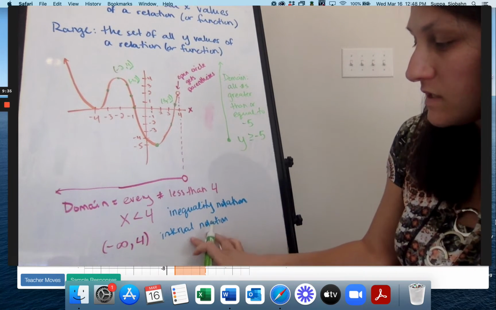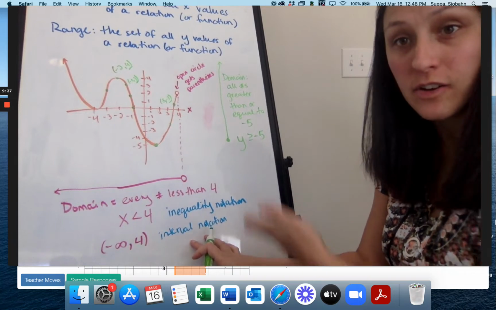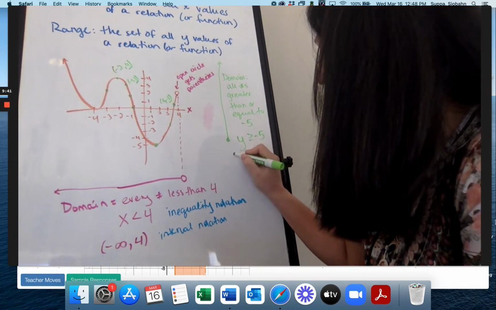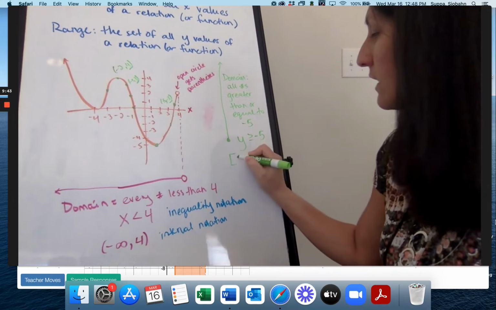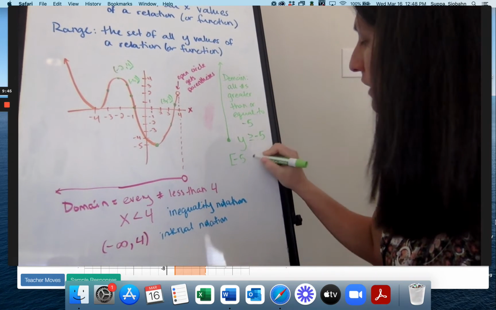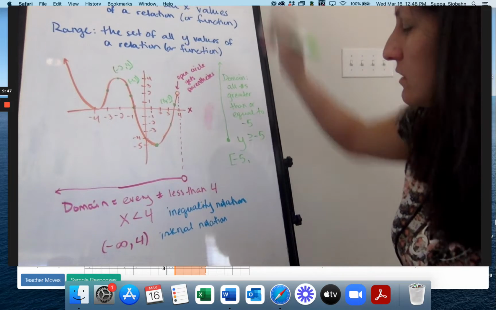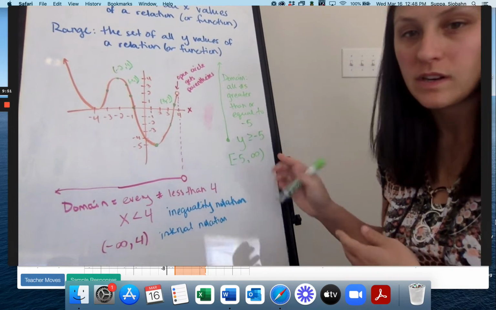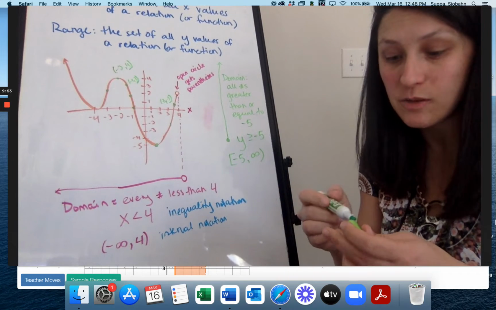And then if you want to use interval notation, now you're going to see an example of the closed bracket. So the smallest value comes with a closed bracket, and then you put -5, comma, all the way up to the largest value, which in this case is positive infinity. Infinities always get a parenthesis because you cannot equal infinity.